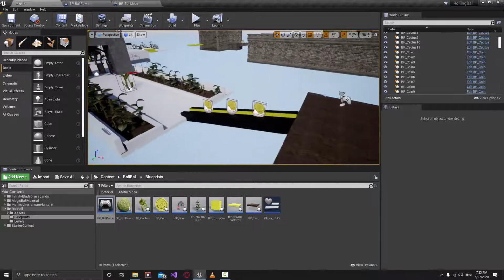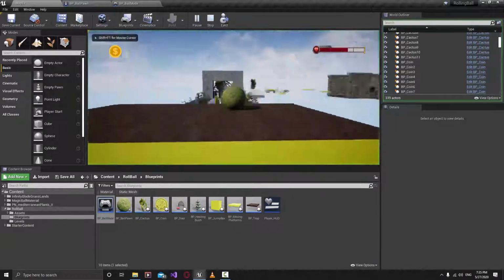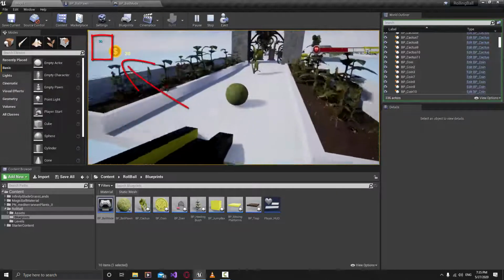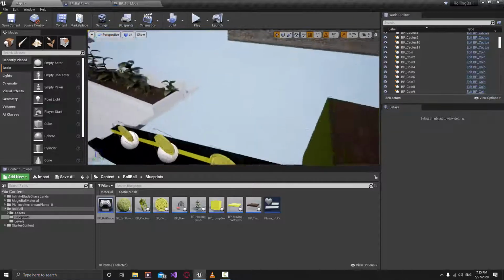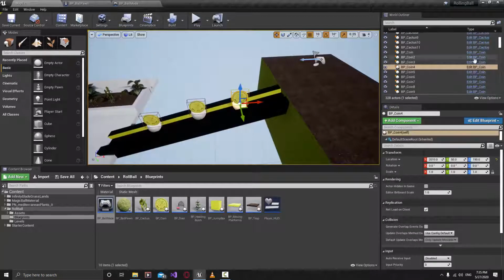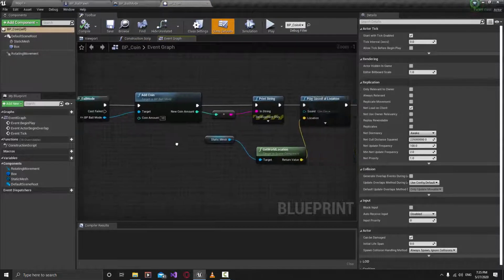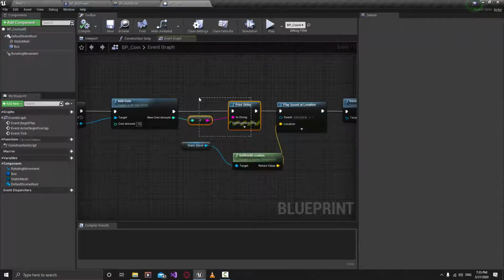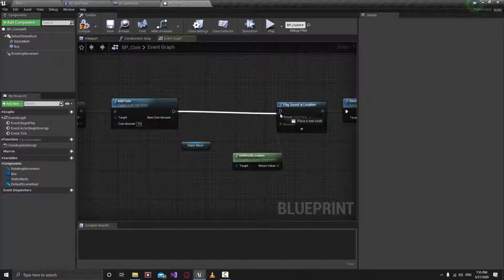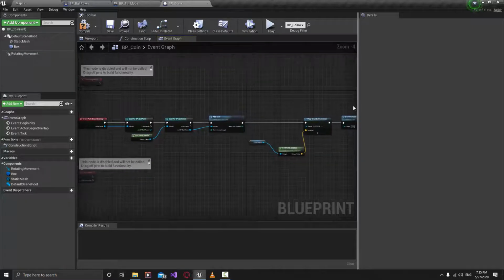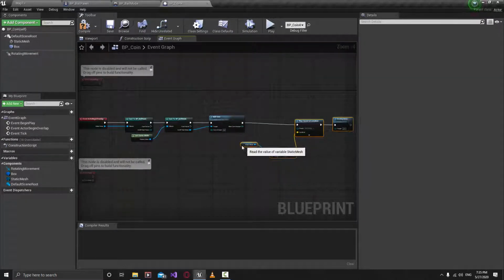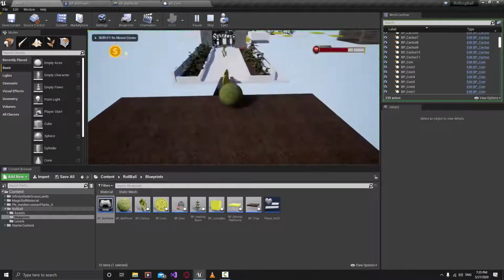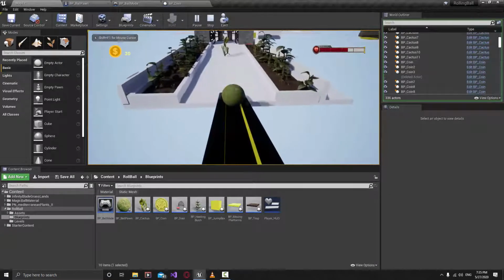After that, if I collect a coin, it's going to show us a message on the top left of our screen. Let me remove that. Just select one of them, edit the BP blueprint, and delete that print string. We don't want it anymore because our coin value is updating. Delete it and then grab those and connect them together. Let me take them a little bit closer and hit compile and then save. They should work just fine because it's just going to get rid of the other one, right?